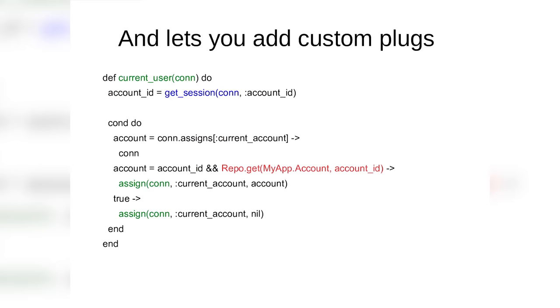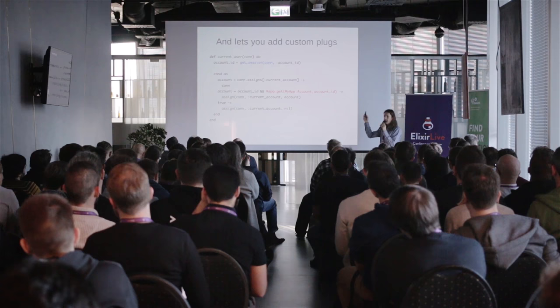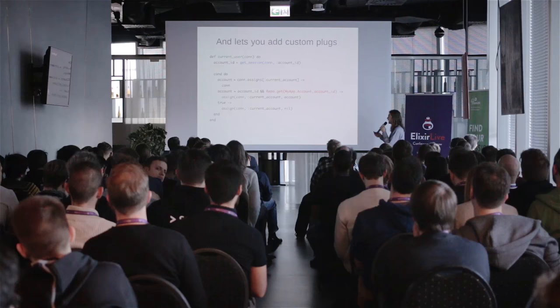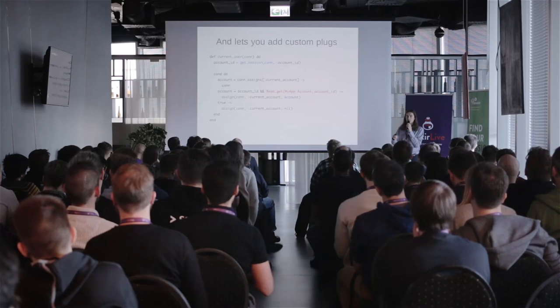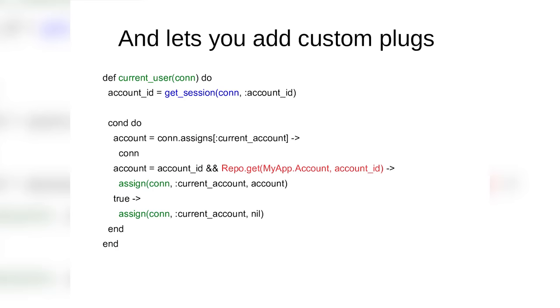Here is a piece of code taken from Programming Phoenix. This piece of code gets a user ID from the session in a plug, and then wants to take this user from the database and then assign this user to the conn data structure so that we can use it later. I won't get into details of this code apart from the line in red, because the red line is taking something from the database, and it makes the plug less testable, because we would have to have the database enabled every time we want to test this thing. So there is a clever trick for that, which is sometimes called explicit contract. Instead of using the Repo module directly, we're changing it to a variable.